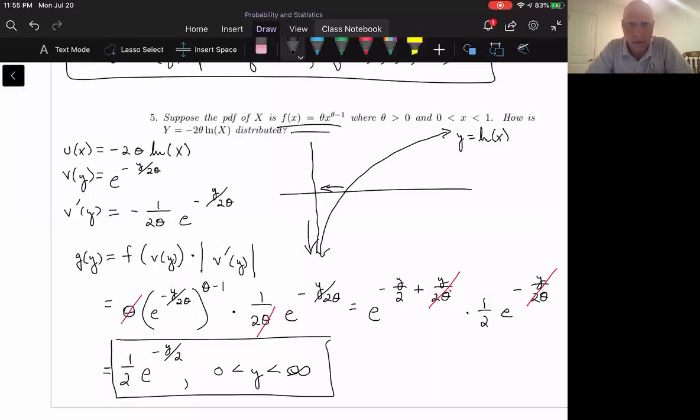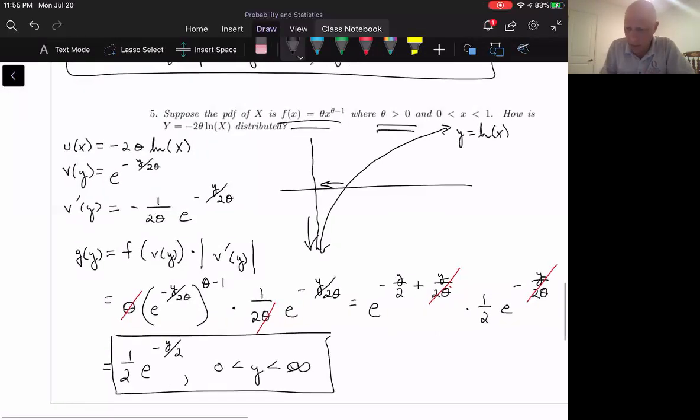All right, so the function that I sketched, that's just the natural log part. I didn't actually multiply by the negative 2 theta, but you do have to consider that when you're looking at y, because y is negative 2 theta times the natural log of x. And theta is given to be positive, so it's not going to negate it back. And then this is fine. This is the answer, but it could be useful to see if it happens to come from a known distribution.